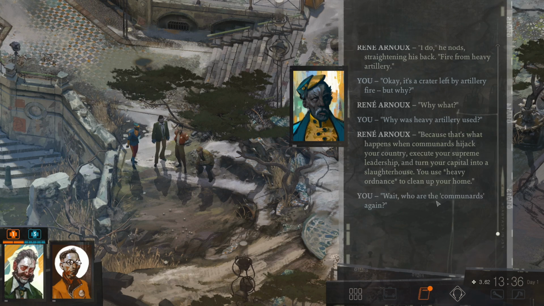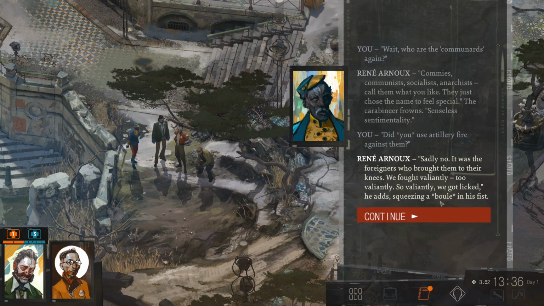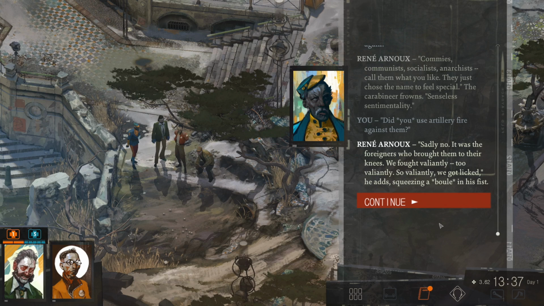Wait, who are the communards again? Commies, communists, socialists, anarchists. Call them what you like. They just choose the name to feel special. The carabineer frowns. Senseless sentimentality. The feeling of special... Okay. Did you use artillery fire against them? Sadly, no. It was the foreigners who brought them to their knees. We fought valiantly, too valiantly. So valiantly we got licked, he adds, squeezing a ball in his fists.